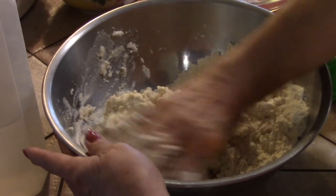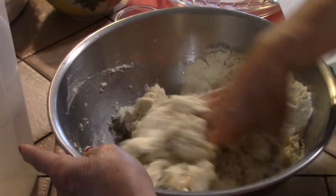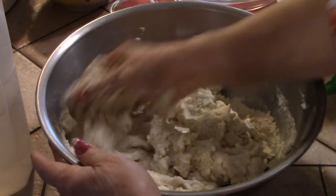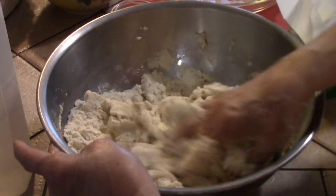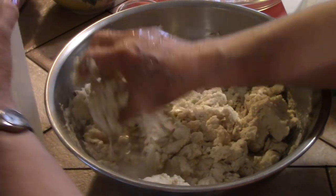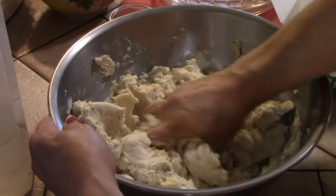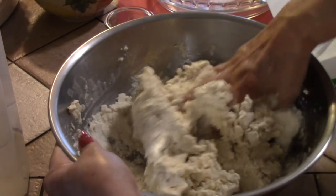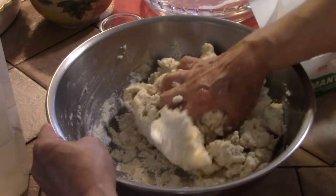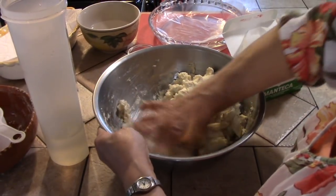And I'm going to show you guys a trick. When I first started making gorditas, I did them all by hand. I mushed them up between my fingers and my palms. And I learned a trick, so I'll show you. You can improvise what kinds of tools you can use to make your gorditas. You can still make them by hand if you want, but it's easier if you have help. So I'll show you what I do. And this is the way I make them.